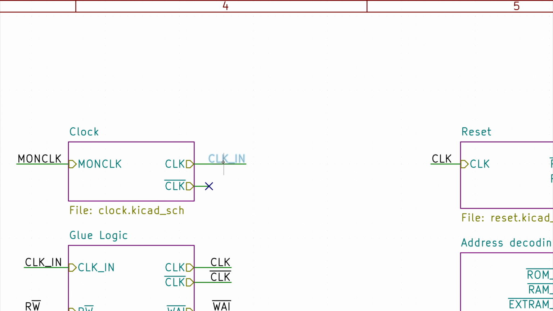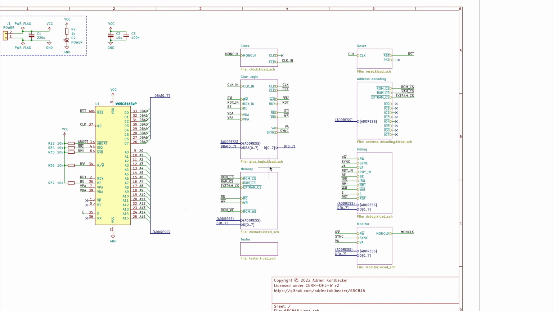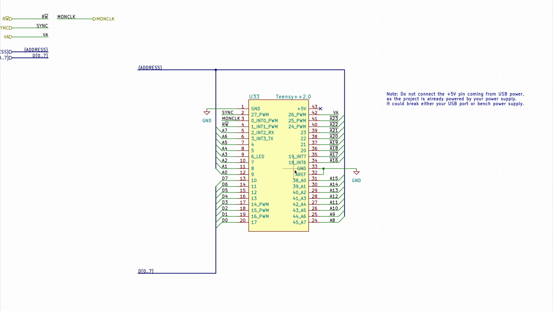And so instead of taking the input clock from here, I'm going to take it from the other output. There we go. And now the only thing I need to keep in mind is that the monitor clock also has to be inverted. So this should solve that problem. Now, the next thing is on the monitor side. I want to be able to speed up this code.